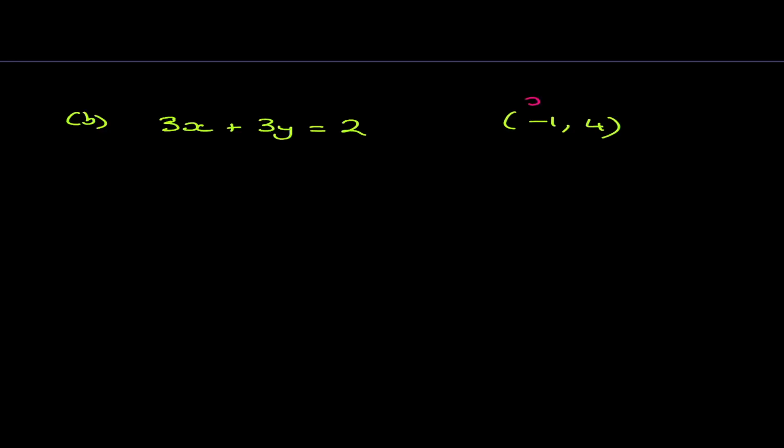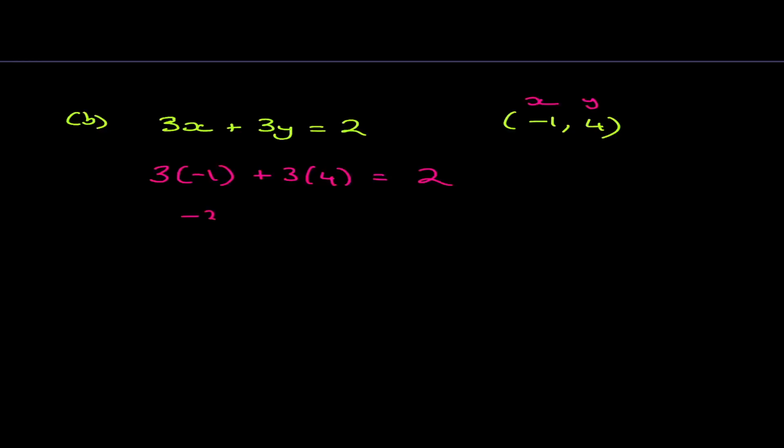So remember, wherever I see x, I'm going to sub in -1. Wherever I see y, I'm going to sub in 4. So we've got 3, and instead of x, let's sub in -1. Notice how I always, when I substitute, use brackets. Really important for the negative values because you're multiplying, and if you don't put in the brackets, it gets confusing as to what mathematical operation you're doing. So we would have 3 brackets -1 plus 3, and then y is 4, and I want to know if that equals 2.